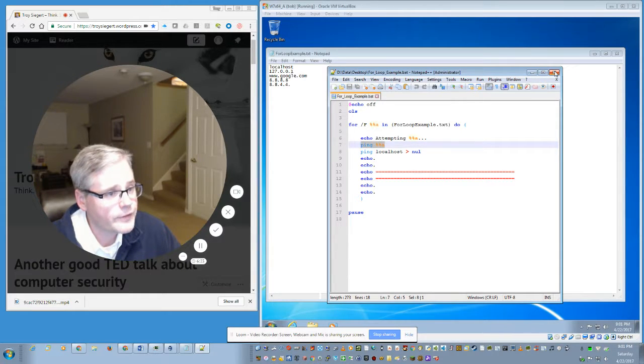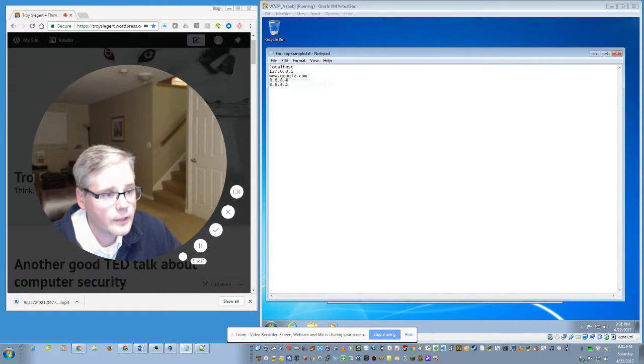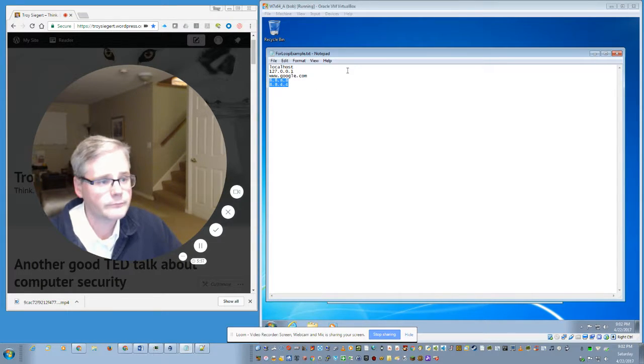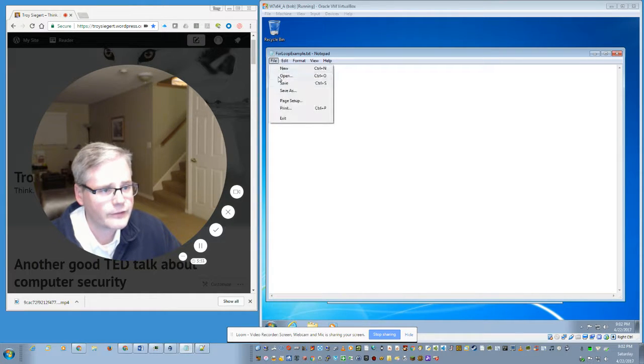So we'll run this one real quick and demonstrate just what that looks like, so you can see it iterate through this file. I've got here an extra period that I don't need. These are just some internet addresses. Localhost is my machine, which will resolve to an IPv6. This is the IPv4 of my local machine. Here's everybody's favorite website, Google, and Google's DNS servers. They all return pings.